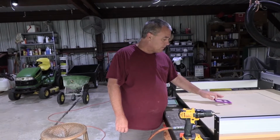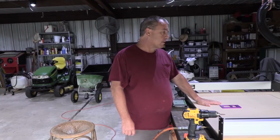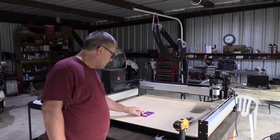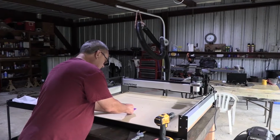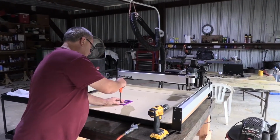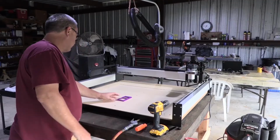Before we do that, we're going to put one screw in and then we're going to square it to the router. Okay, so we're going to go ahead and square this up to the machine. I've already done it, I've done several of these faceplates, but I'm just going to show you. What you do is just put one screw in and don't tighten it down. Just get it so you can adjust it.